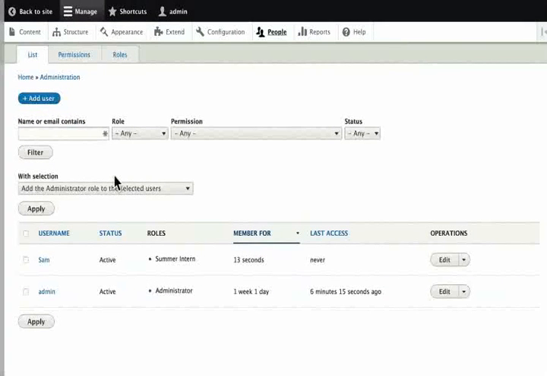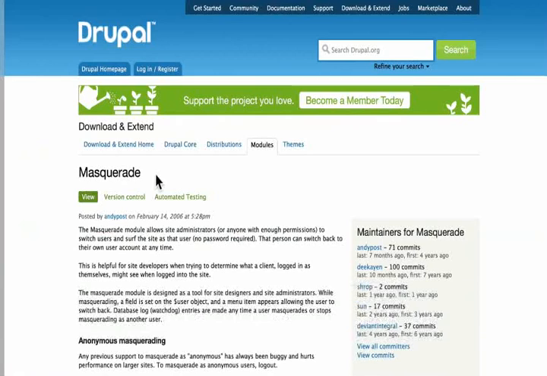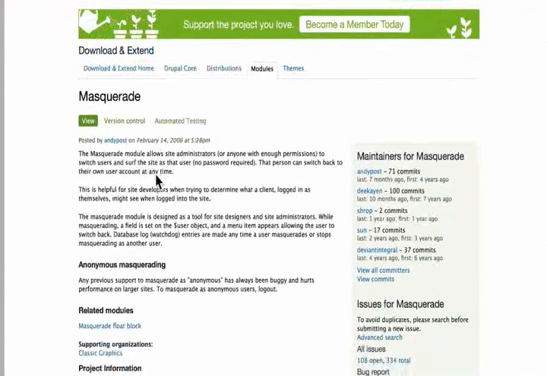So now on our user list, we can see Sam. When we set up new users like this, a very important thing to do is to test. Let's log out and log in as Sam and test. But the problem is, what happens if Sam was a real user and he decides to change his password? We can't just randomly change other people's password when they need to test their accounts. That's not ethical. There is a fantastic module at drupal.org/project/masquerade. The Masquerade module allows us to do exactly what it says.